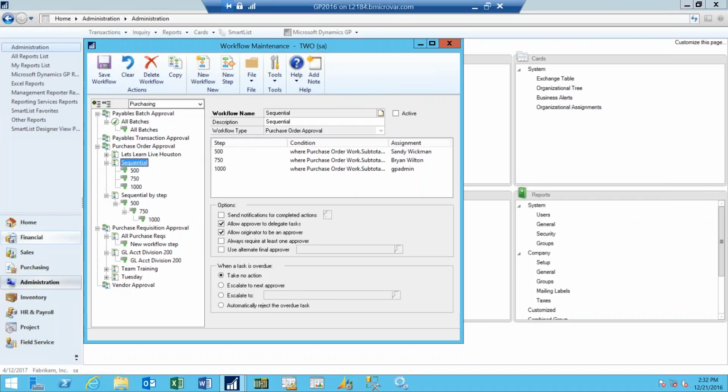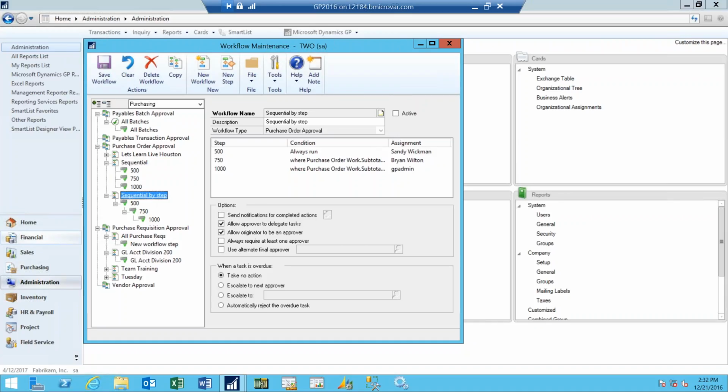In this particular workflow, I have it set up that if the step is $500 or more for my purchase order, then my assignment is to go to Sandy. If my purchase order is $750, it's to go to Brian. If it's $1,000, it goes to the GP admin user.